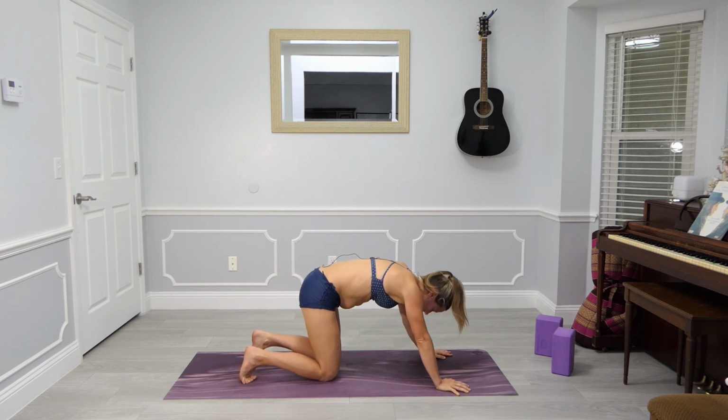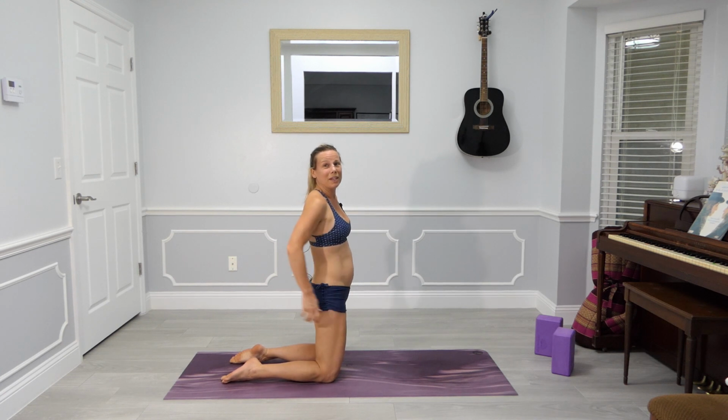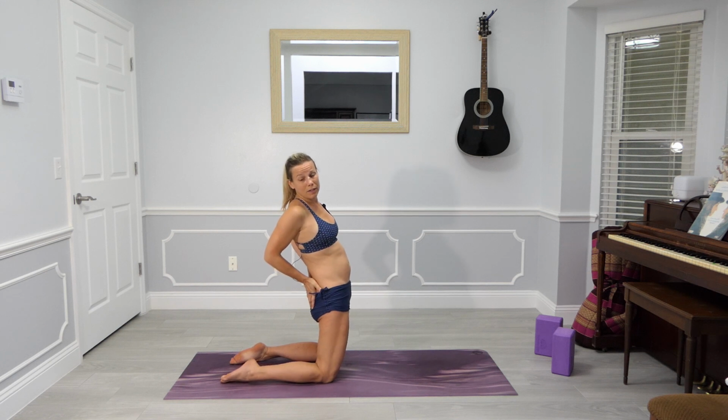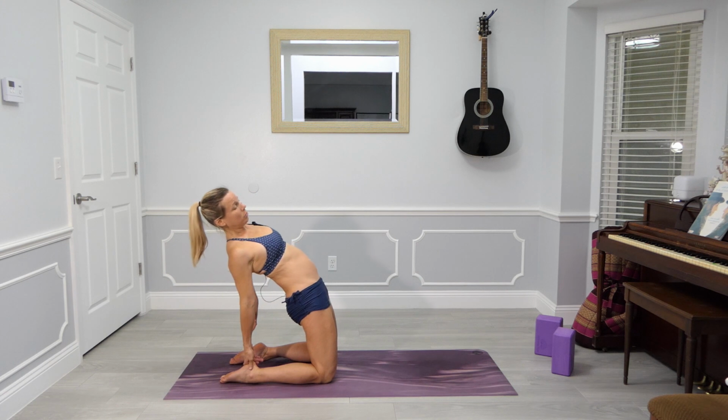Let's go ahead, drop down to our knees. Move into camel pose. So put our hands on the low back. Push your hips forward, lift your heart back, swing your elbows back. Maybe drop your hands down to your heels. Fingers on the inside of the arches, thumbs on the outside of the heels. And lift your heart up, push your hips forward.